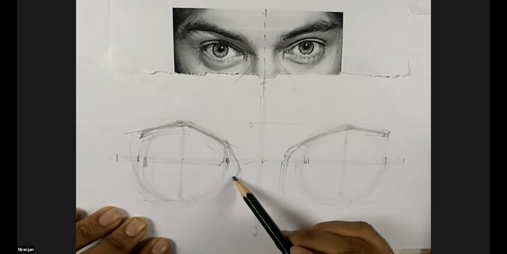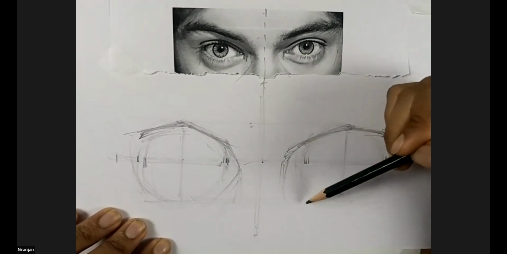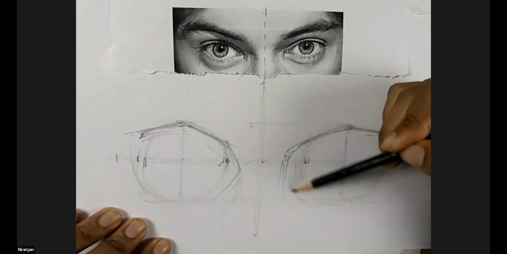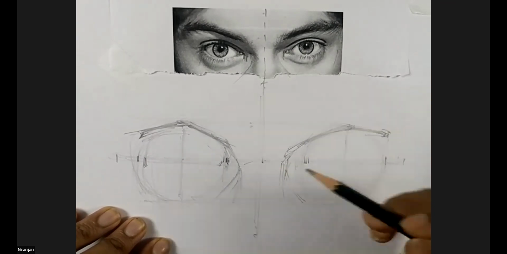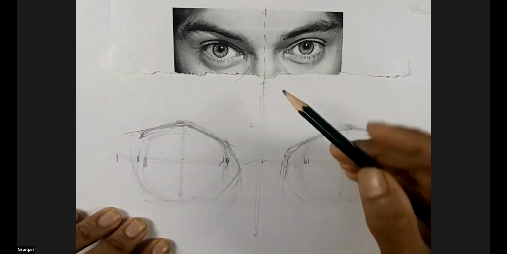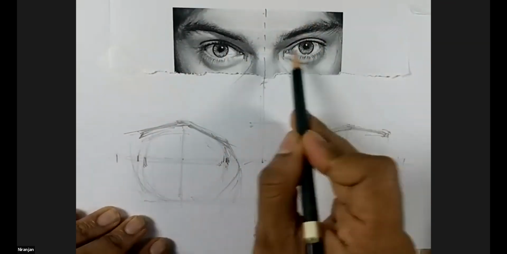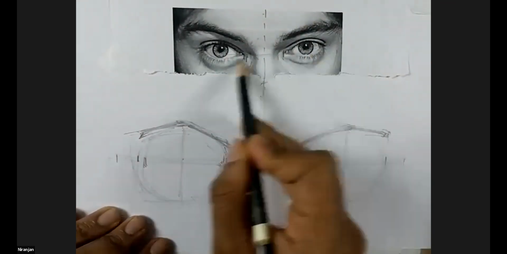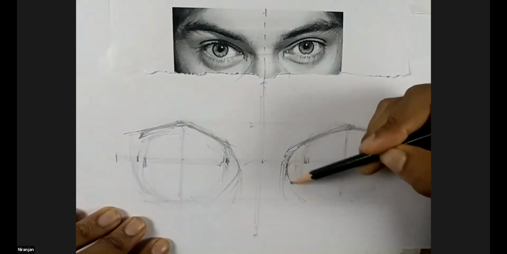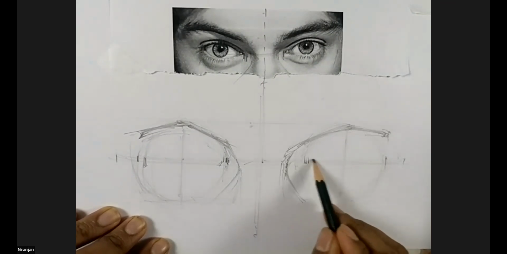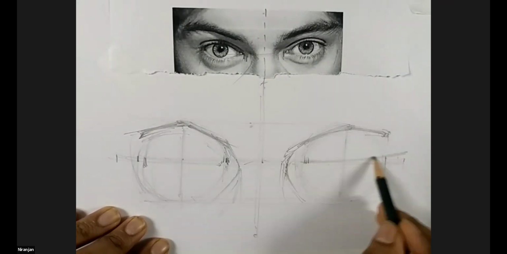They are much easier to get and they can immediately help you get the sense of expression, the depth, everything that is needed for drawing the eyes correctly. Notice how even in this one, notice how the curves are coming, and in fact, see this line that we are drawing, it's here, right? So notice how even for this, these lines, these curves are coming and coming here. You might want to have a look at those.